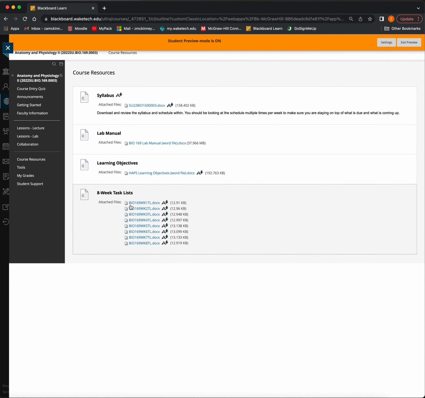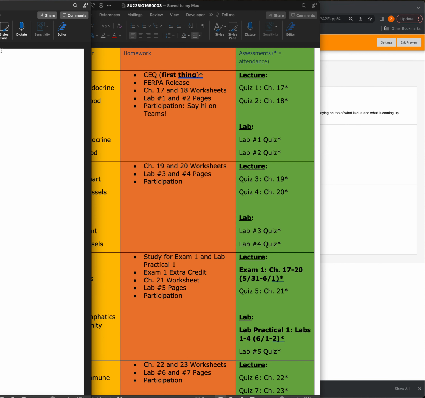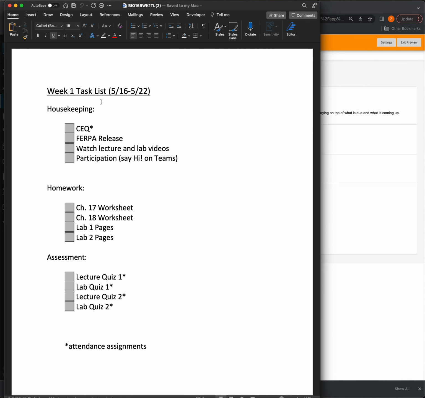All right, and then the task list. These will be, like I said, posted with every announcement each week. But just to show you what it looks like, it'll have the dates. It'll have what you need to do, different stuff. I think you can... Oh no, you can't. But if you print these out, you can kind of mark on them. I think you might be able to through some editing.